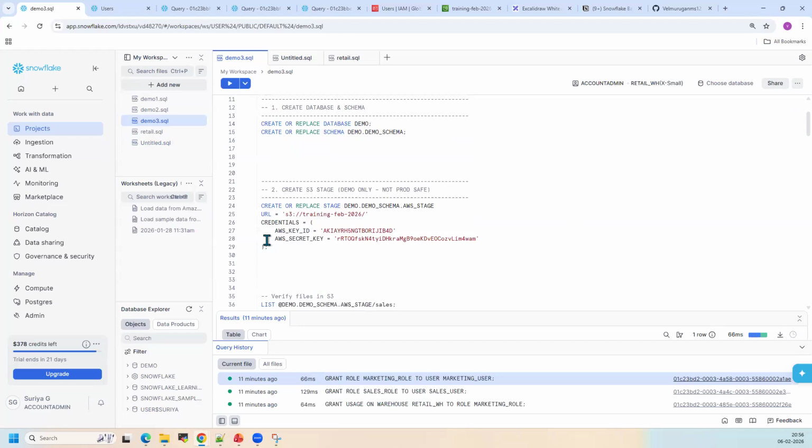I get that, but the ask is from a broader perspective. The Snowflake managed AWS account may be in some other region, let's say the US region, but the AWS account which I am managing may be in some other region. Between these two regions, there is something called a firewall or a gateway.